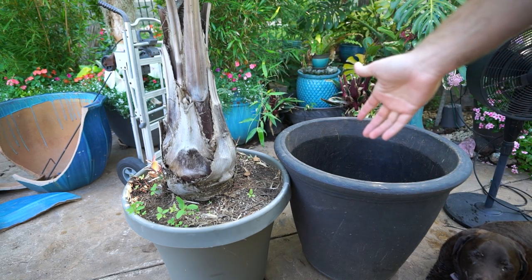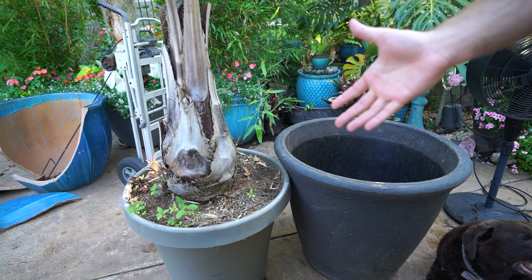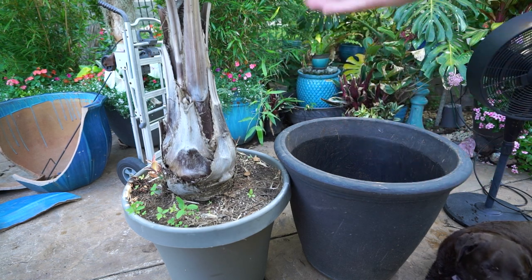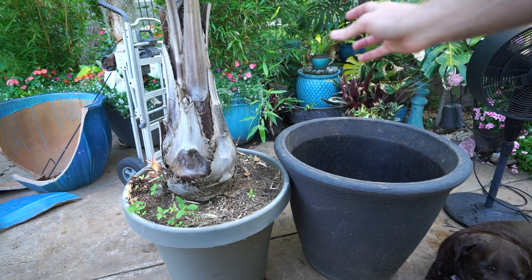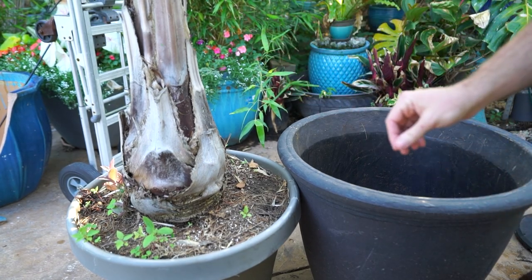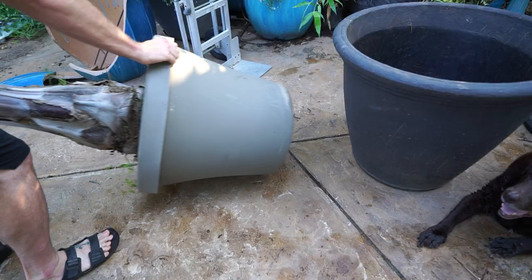Think about it, when these things are at a grower, they're gonna go from just being a little twig put into a pot that's way too big for it, and the next year they're gonna be maybe a couple feet tall and bumped all the way up into a 15-gallon container that looks way too big for it. But with the proper irrigation and fertilizing and the right schedule, they fill those pots out in a year. But if you were to just leave them in those containers, their growth is going to eventually slow down. There's a difference between a plant surviving and thriving. To get better growth out of the plant, I like to repot them every few years. By doing that, you're not going to have to be fertilizing them constantly, so you just stay on top of it. I'll go ahead and get this out of the container.